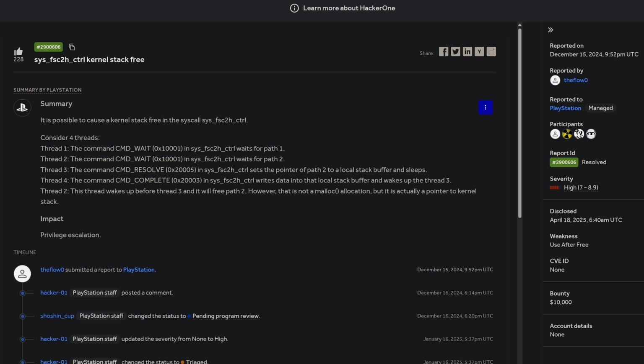However, with this one, it was just the vulnerability without a full implementation that was released, and most of the developers at the time deemed that it was probably impractical to try and implement this. For the most part, it would be easier just to use the Lapse kernel exploit, which worked on PS4 and PS5 and works almost up to the same firmware, not quite, but up to 10.01 on the PS5, whereas this vulnerability should work up to 10.40, which would allow 10.20 firmwares and 10.40 firmwares to be able to jailbreak if it could be implemented. So it was kind of shoved off to the side in favor of the Lapse exploit when this first came out.